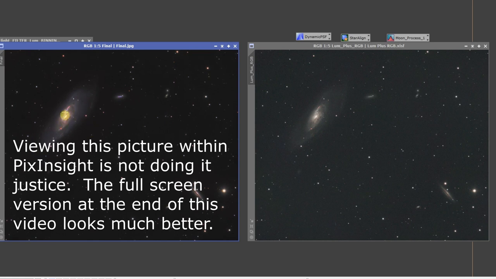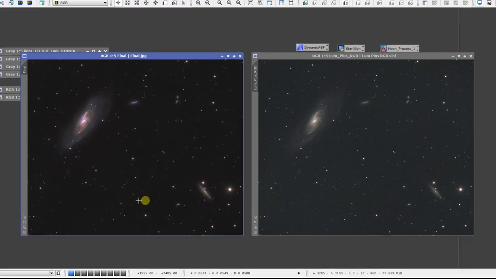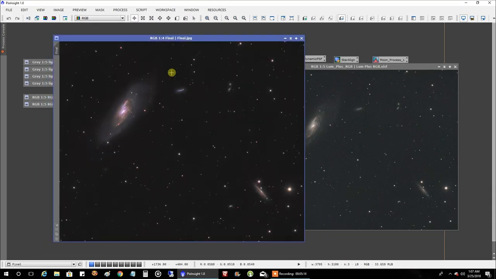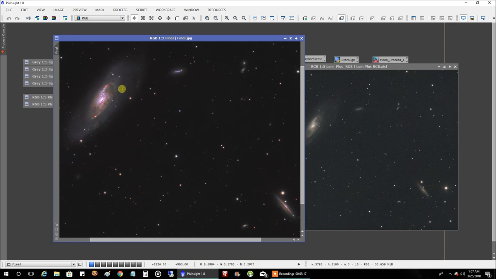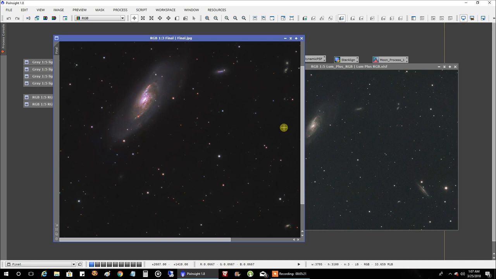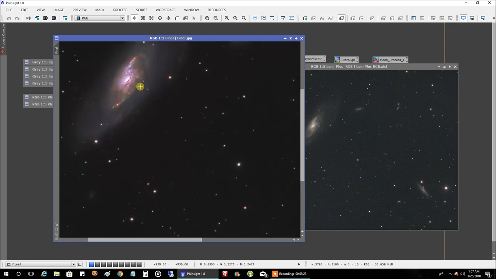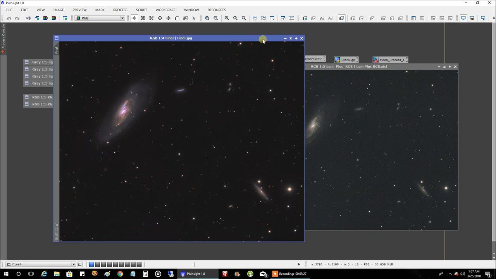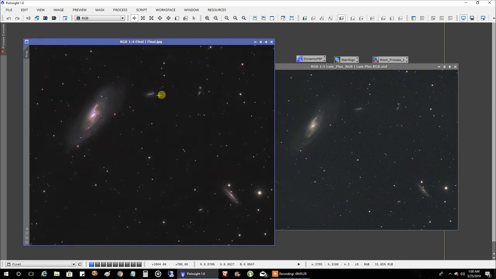M106, it is a colorful galaxy. I like the color of that galaxy. Let's blow it up more. Zoom in a little bit. I don't have as much detail as other people I've seen on Astrobin, but I don't have as much focal length as them either. So anyway, that's what I've got. I'm pretty happy with this result. There's some cool-looking galaxy, a tiny one there, too. I can see other galaxies in the picture.